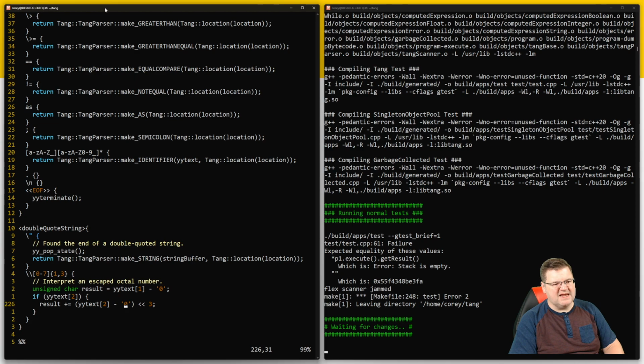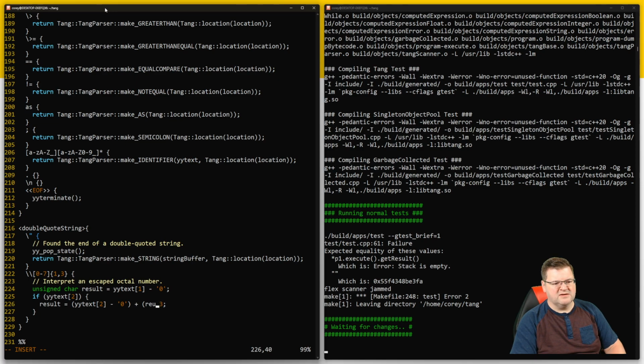But if this is the second number, I think it should be result is equal to, if it was 0, 0, 1, 1 would only have that. So I need to multiply. Okay. Yeah, I think this is wrong. This would be YYText. Sorry, I can do it that way.